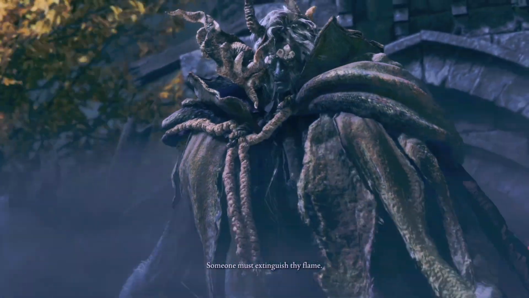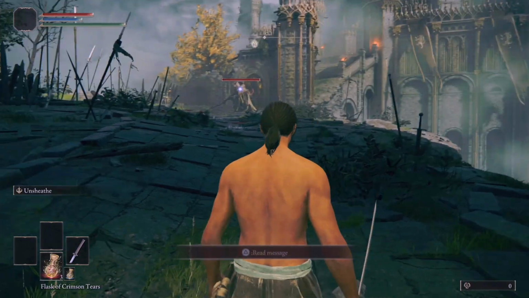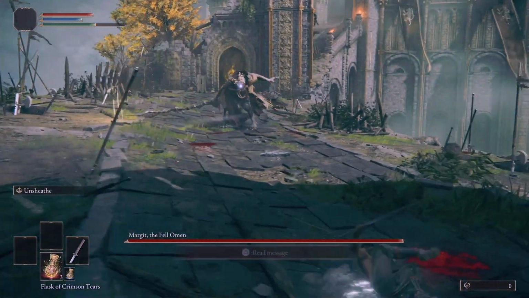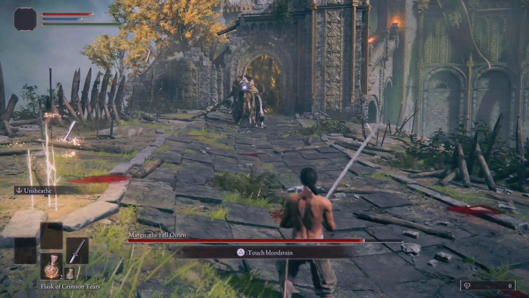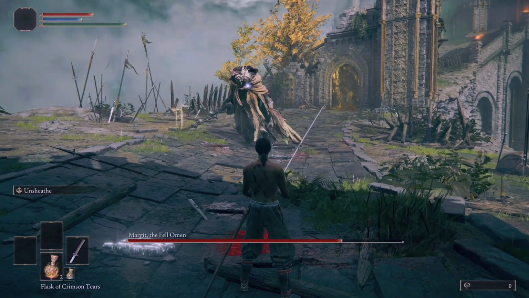In this video, you will learn how to beat Margit the Fell Omen, even if you're at level 1, so let's get started. Now, one of the best things you can do starting the fight is to run towards him or wait where you are. Usually the best thing to do with Margit is to keep your distance. This gives you a lot of room to react, and it also allows you to bait him into specific attacks, which we'll be seeing later.